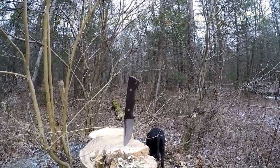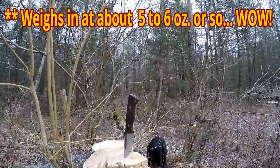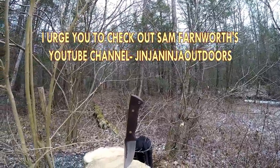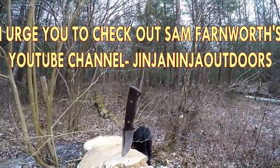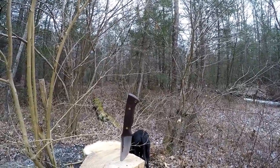It's got a full convex grind. That 80CrV2 steel is pretty damn strong. It's a forgeable steel, so it's a forged knife. This is a hand-forged knife built by Sam Farnworth at Ginja Ninja Outdoors. He is a phenomenal younger knife maker.